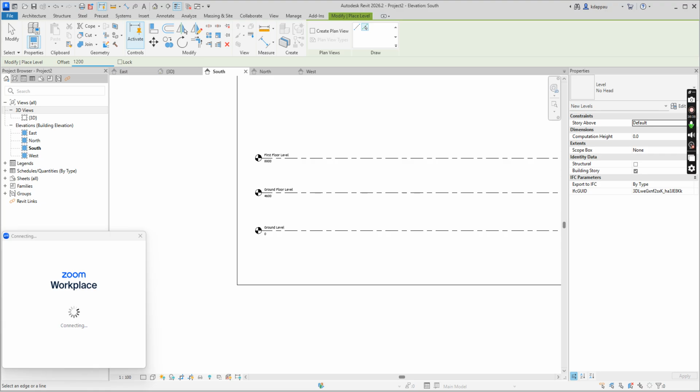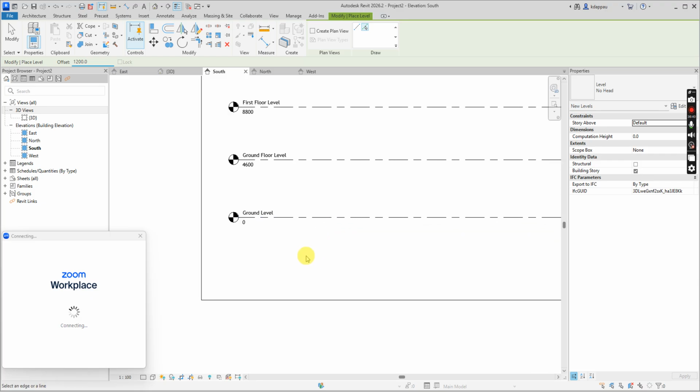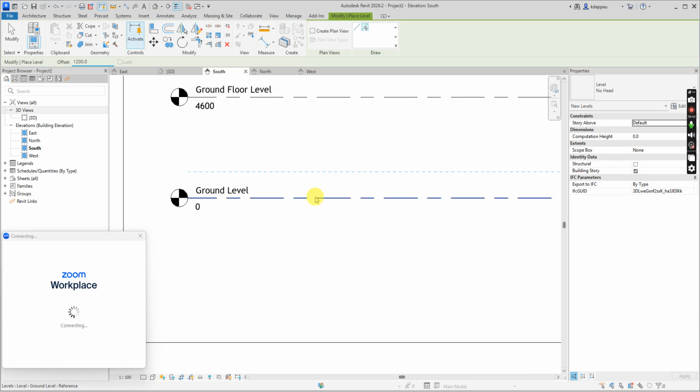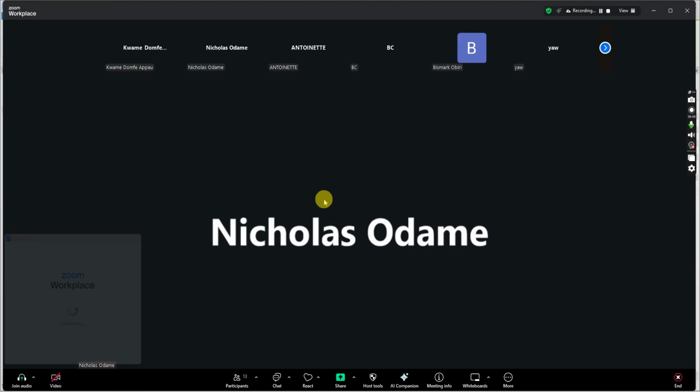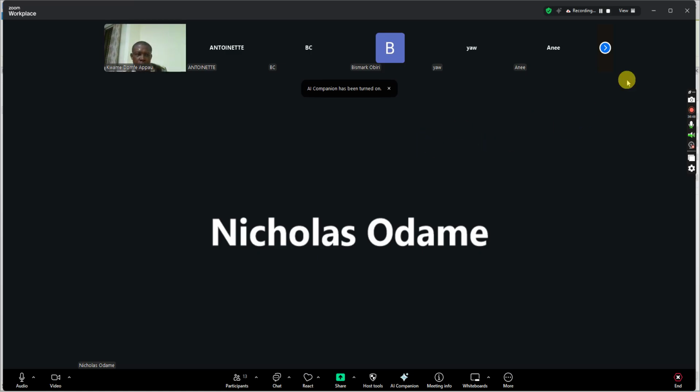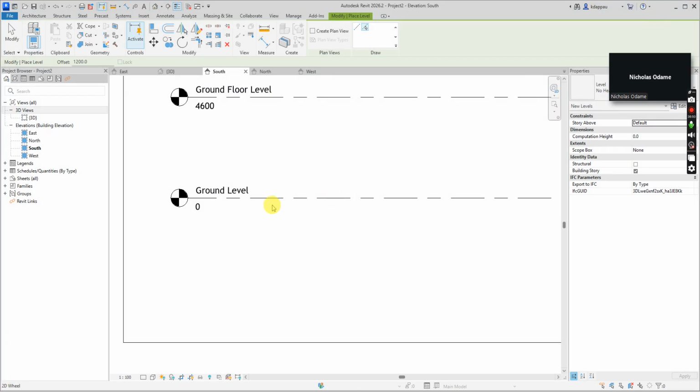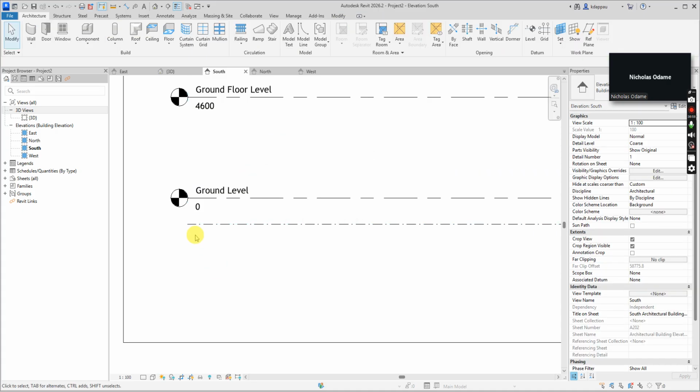And when I give an offset of 1200 and I hover over it, you see that it will drop 1200 below it or above it. So you should check where you want it to be. But I want it below. So I'll come in here, choose the pick option 1200, hover over it. So it will come down here so that it will create another level for me.